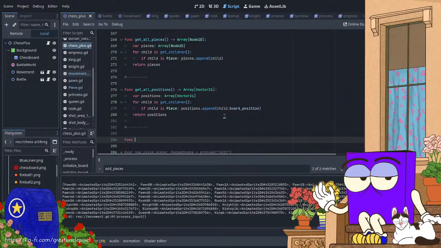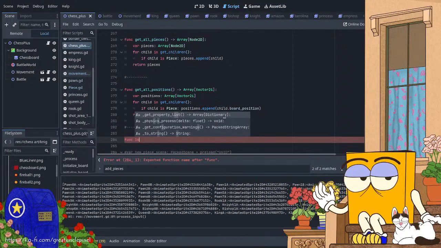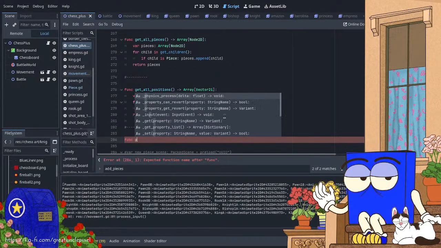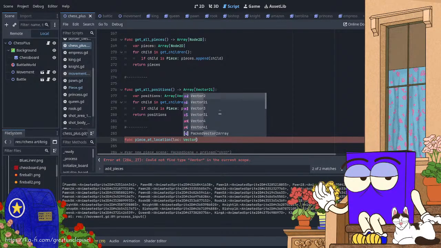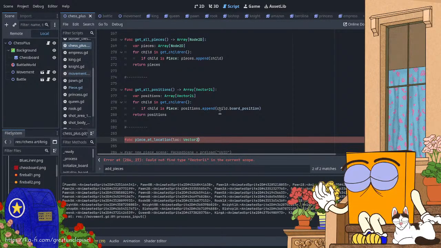Piece at. I don't know if there's an easier way to do this. Okay, piece at location. Vector 2i.